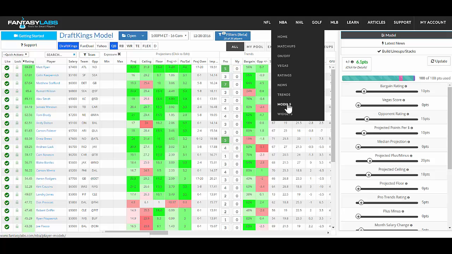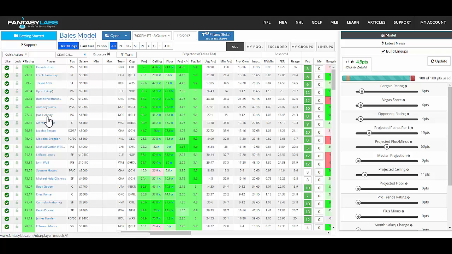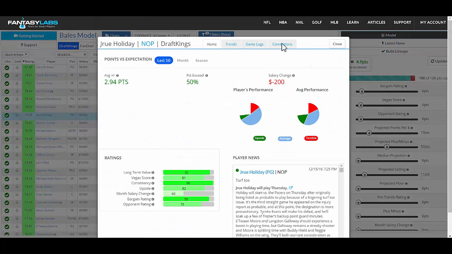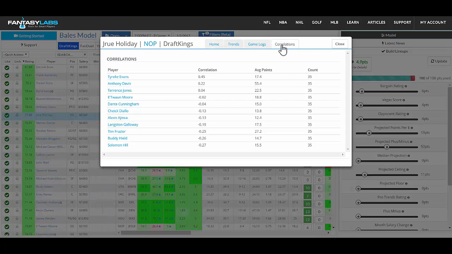In a sport like NBA, you can have correlations that maybe aren't as obvious, but very, very important, because players do tend to cannibalize one another in the sport more so than others. Every point for Drew Holiday, other than assist situations, is a negative for his own teammates. You can see he's very positively correlated, 0.45 is a really high strength of correlation, to Tyreek Evans in the 35 games they've played together thus far this year, and a fairly strong negative correlation to Solomon Hill.